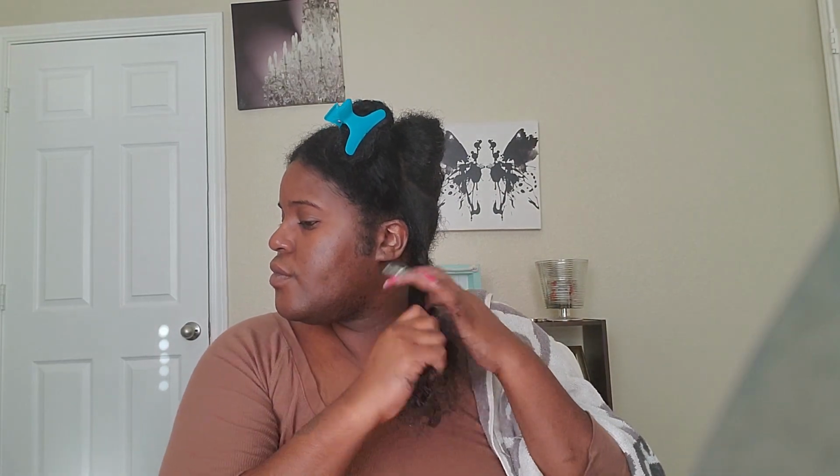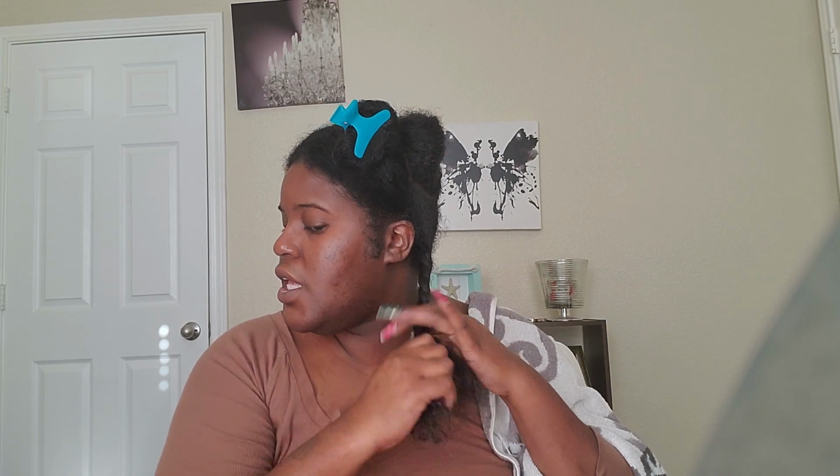If you guys watch my hair routines, then you know this is my go-to, and I'm going to work that from the roots down to the ends. I don't use as much product, whether it's leave-in or anything else. I don't use a lot at the roots. I mostly will saturate my ends a little bit just to make sure that these are hydrated and ready to go. I'm going to show you guys one section and then I'm going to go off camera and do the remainder of my head. And I'll just split this in two and do a 2-strand twist. And bring this all the way down to the ends.